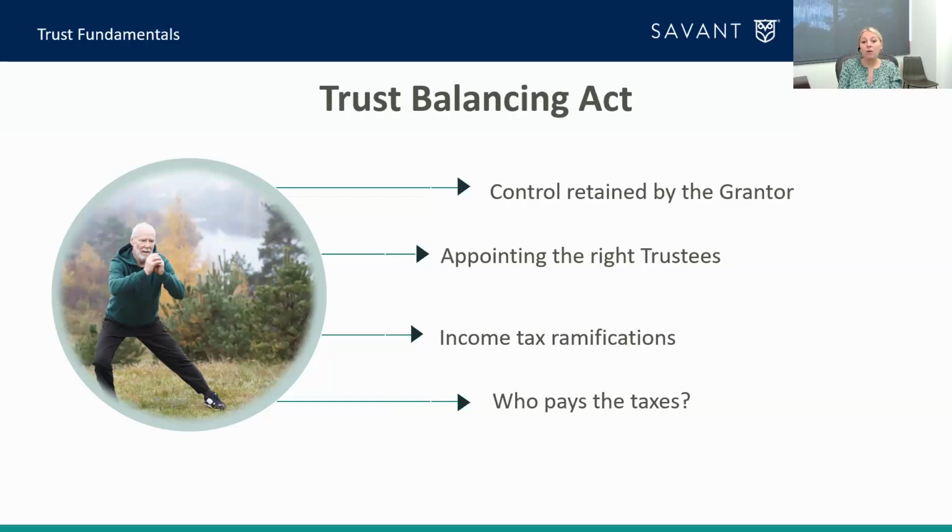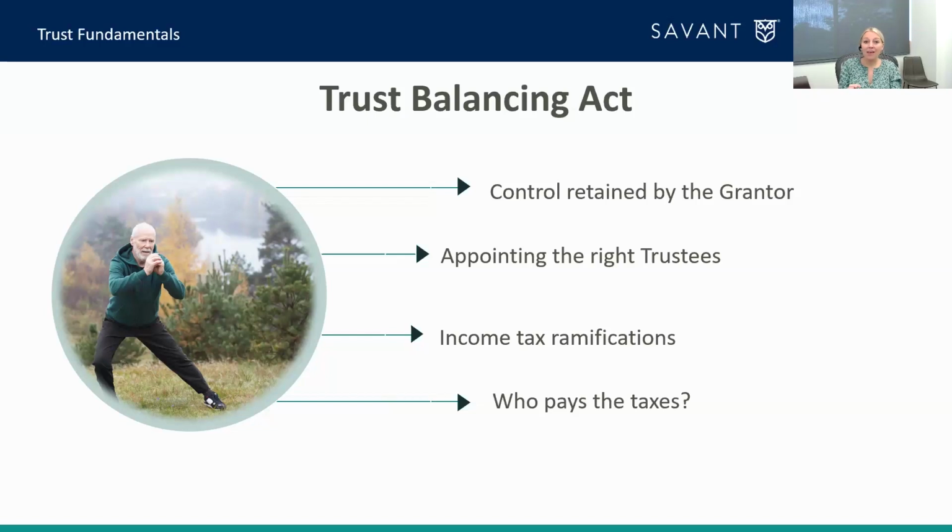Also, especially with irrevocable trusts, you have to weigh the income tax advantages and disadvantages of using this tool. With some irrevocable trusts, the grantor will continue to pay the income taxes on the assets in the trust. With other irrevocable trusts, the trust itself will pay income taxes. And sometimes the beneficiary will pay the income taxes if the income is distributed out to that beneficiary.